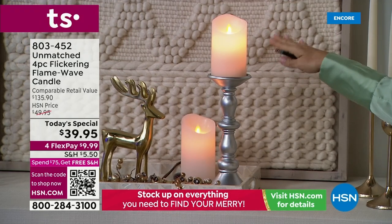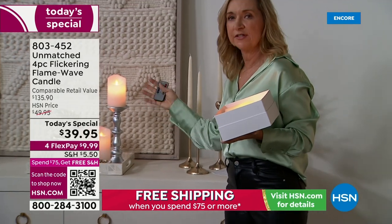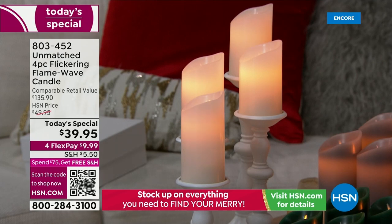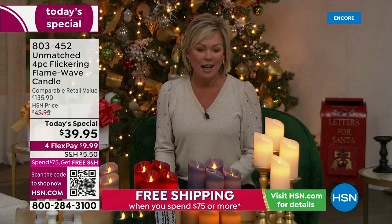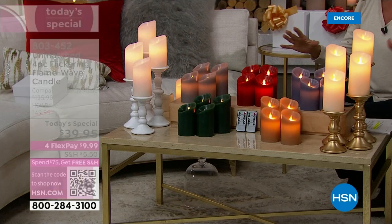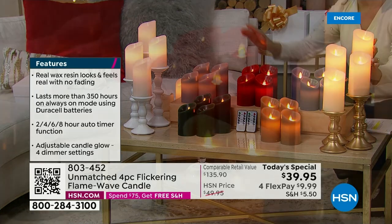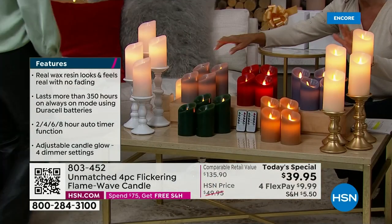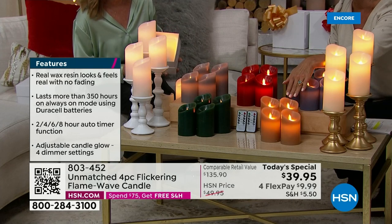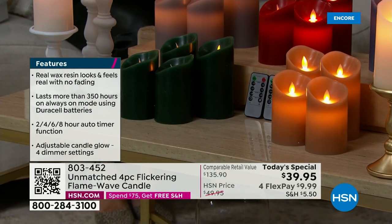They're unscented, which is perfect for Thanksgiving dinner — maybe you just want a steady light without a moving flame, and you have the ability to do that. Update: we've gotten very busy on today's special. The ivory is number one, red is number two, followed by white. The brand new gray and denim blue are also popular, along with caramel and green.